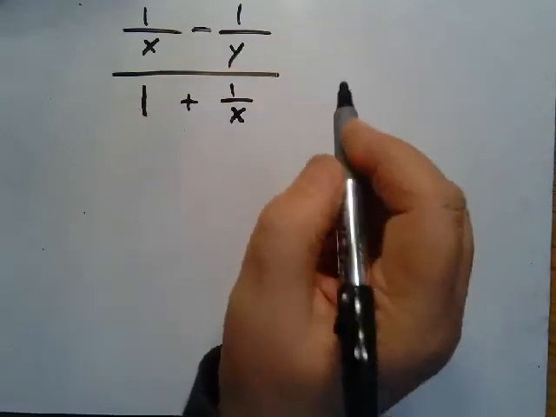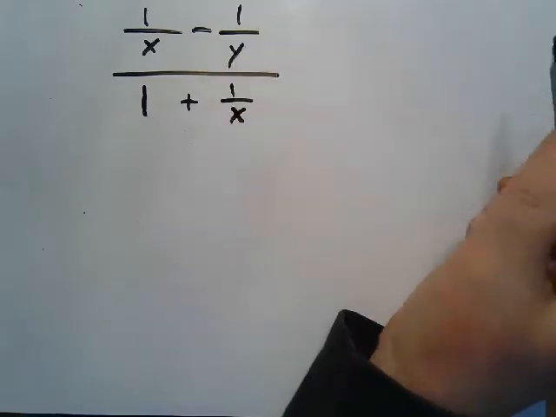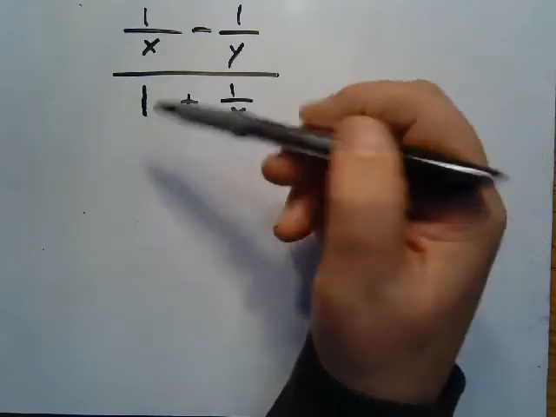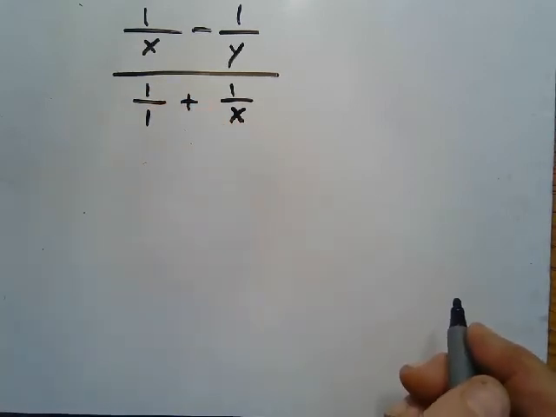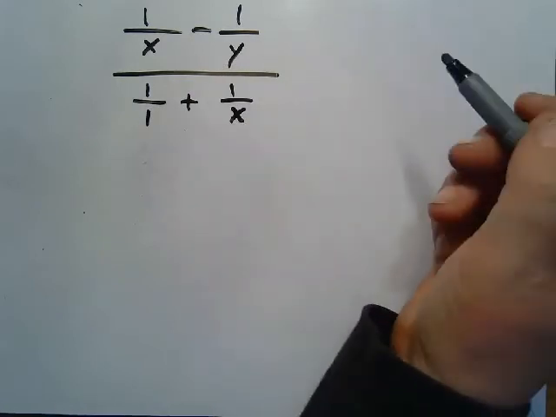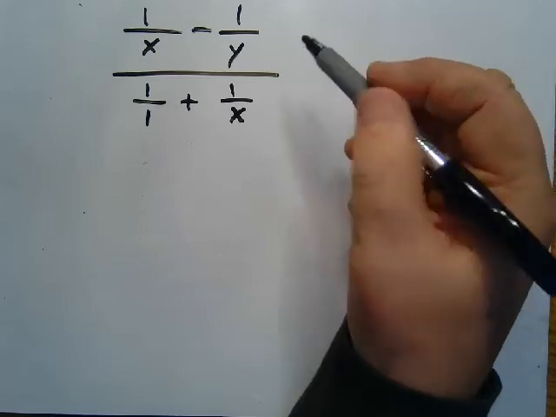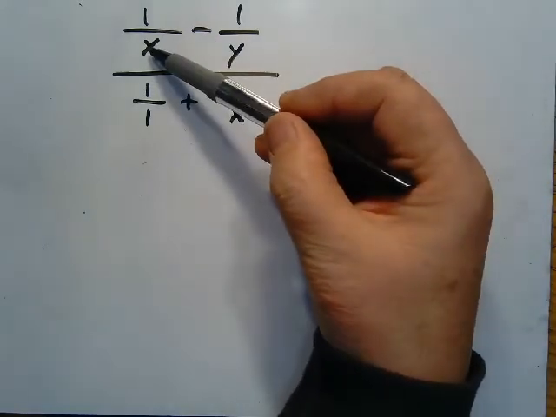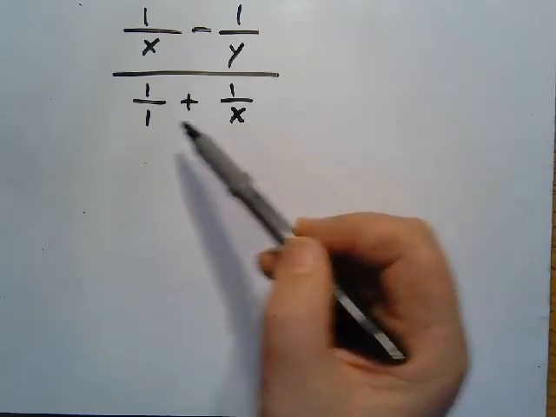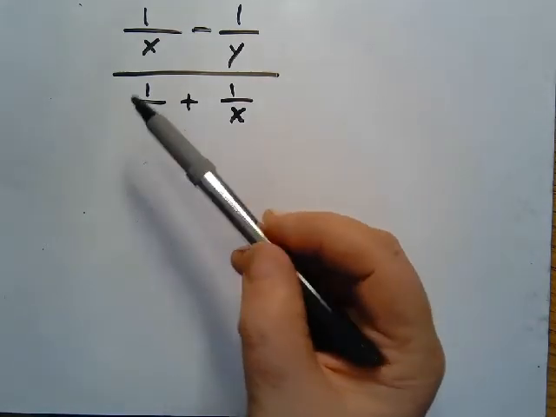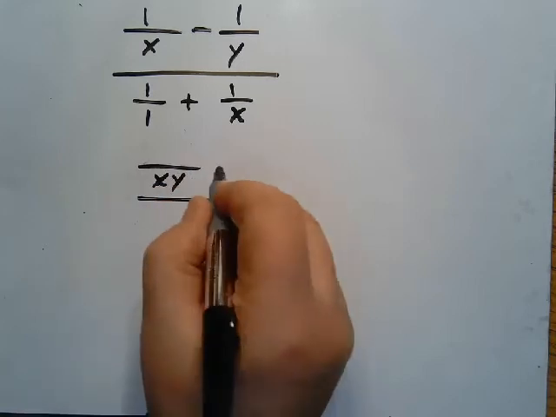Now, the book does it a little differently than I'm going to do it here, but I want to do it this way because I find that it tends to be a little bit faster. I'm going to look at all of the denominators here. Now, I don't see a denominator here, but this is really 1 over 1, right? 1 is the same as 1 over 1. I'm going to look at all of the denominators and get all of them to be the same in every place. Well, this is missing a y, and this is missing an x, and this one's missing a y, and this is missing both x and y. So my common denominator here is going to have to be xy, x times y.